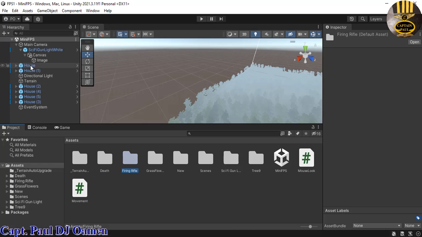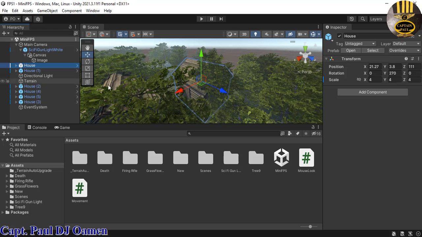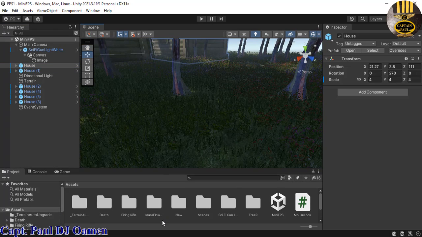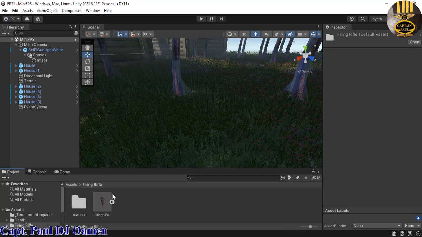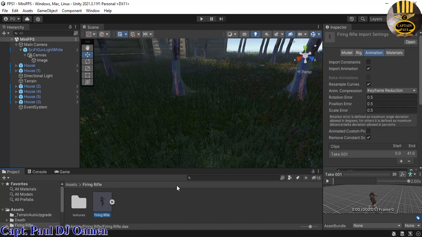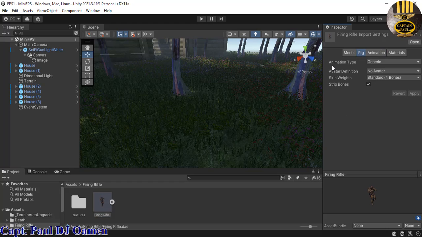Okay, so let's click on the house so that I can see what I'm doing properly. So I'm now going to select the rifle, click on that, and that is the character right there. Select it. Once it's selected, the inspector opens up right here. So you now want to select rig, and you see where we have animation type.